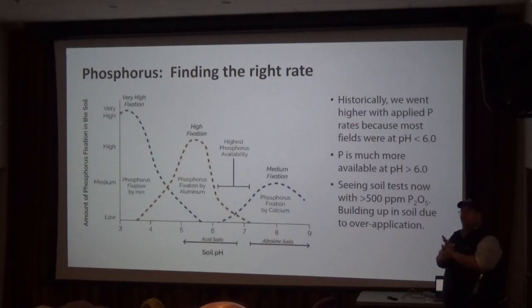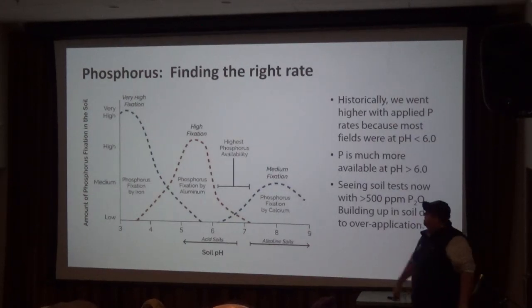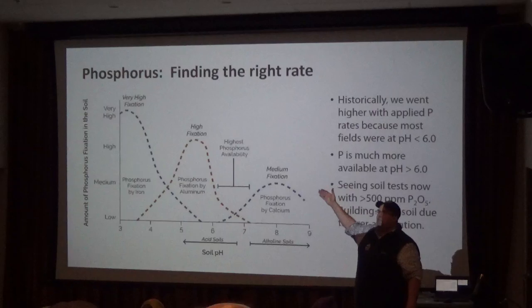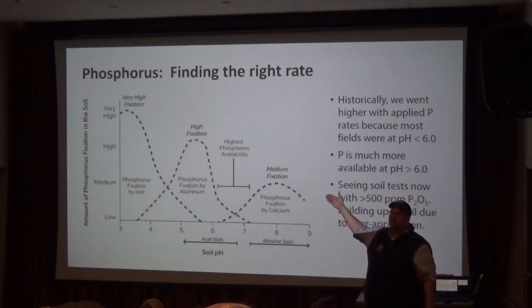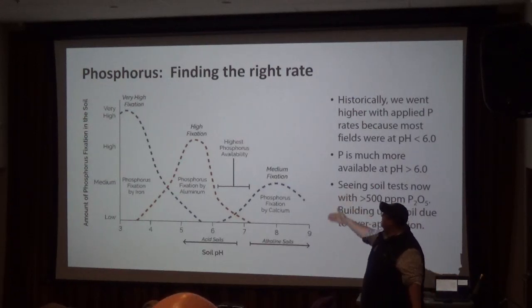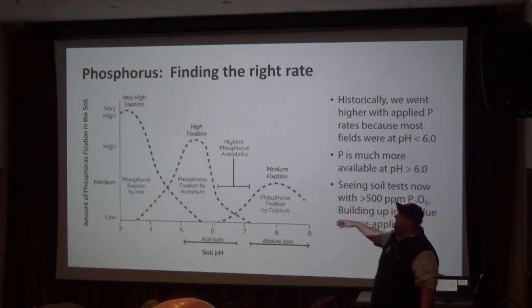but it can be a big issue. Chad, when we have low, medium, high, and very high amounts of fixation, if you throw a percentage or a parts per million at that, what does that mean? Like, what does medium mean? Very high would be like 100% fixed, like 100% of your soil phosphorus is unavailable. Very high is probably 75, 80%. I don't have numbers on that scale.